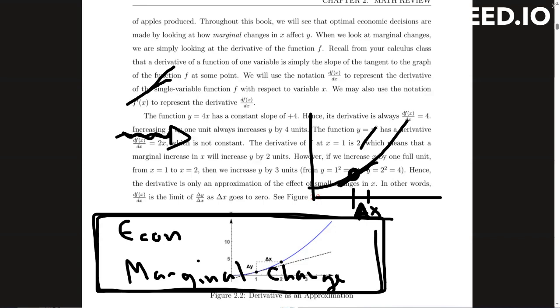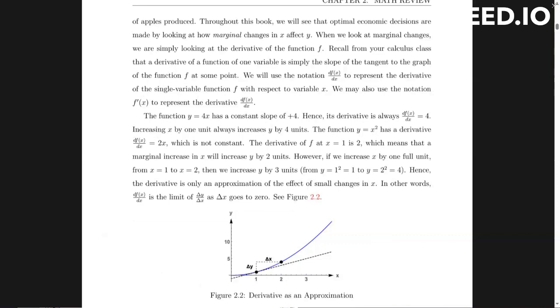We have to go on because I'll get off subject, but they're going to do elasticity too really quick here. In econ, the derivative is the marginal change, which is just the change in y for a very small change in x, under the assumption that the slope doesn't change that much. I don't think we need this chapter too much because it's all a little bit too easy.